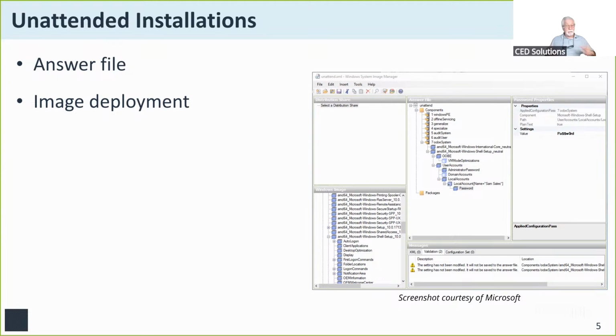I'm nobody's expert on this stuff, but he and I got in there one weekend, and we worked all weekend long and finally came out of it with a complete unattended installation for the bulk of all the different classes being taught there.